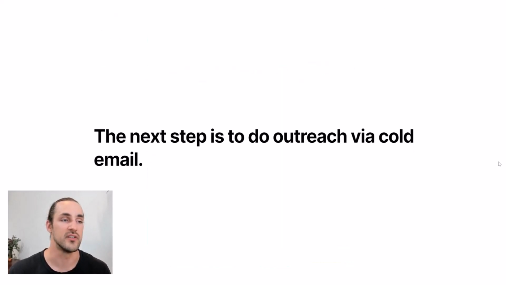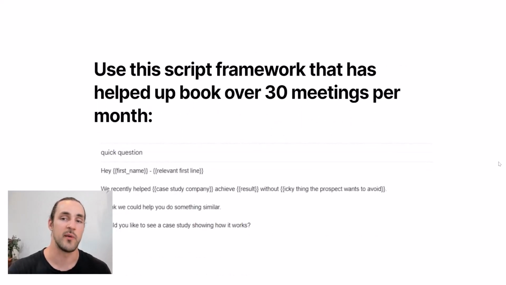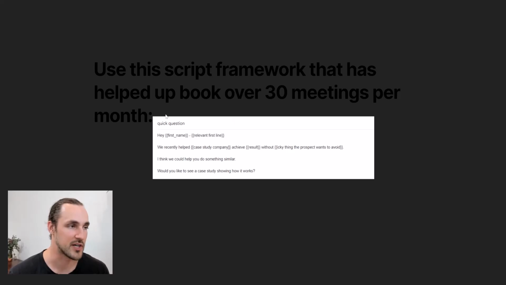The next step is to do outreach via cold email. Use this script framework that has helped us book over 30 meetings per month. So subject line, don't overthink it. Quick question. You can change it up, but this is a tried and true. Hey, first name, relevant first line. We recently helped case study company achieve a specific result without icky bad thing the prospect wants to avoid. I think we can help you do something similar. Would you like to see a case study showing how it works?